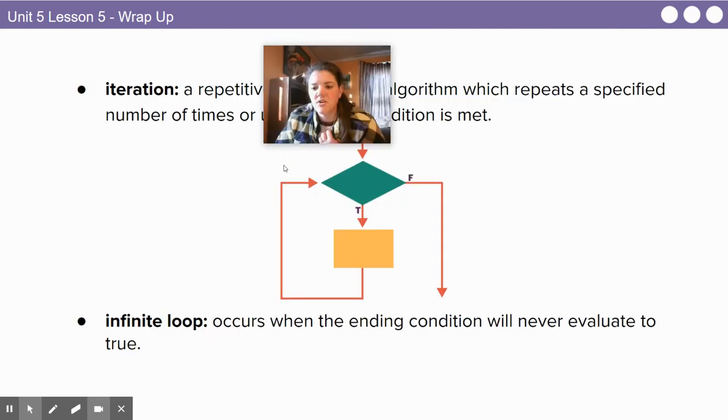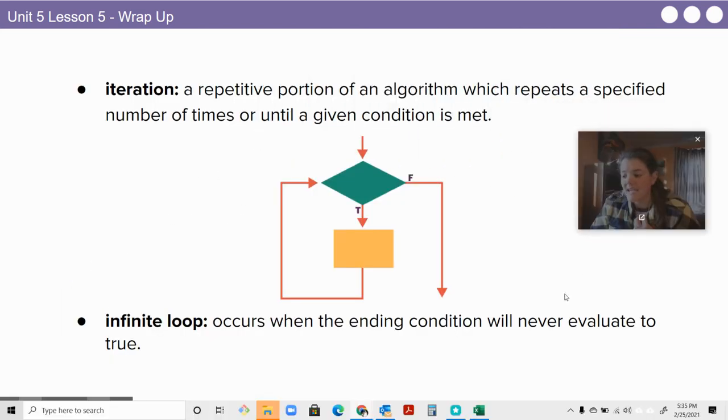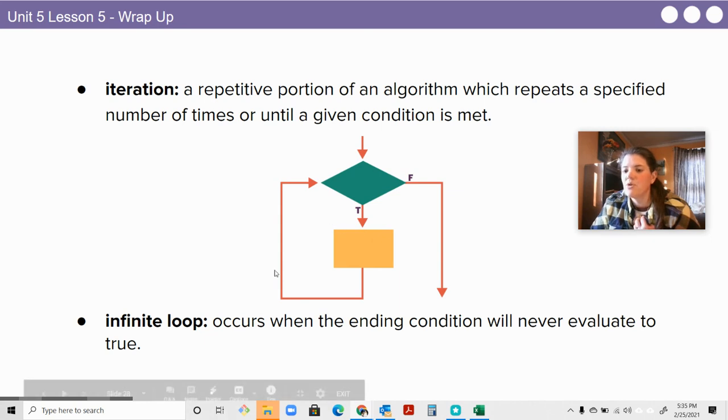Now, what you are going to do next, the second part of the lesson, is explore different while loops inside apps. So two things to keep an eye out for. Iterations is the portion that you do over and over until a condition is met. And an infinite loop is when the ending condition never happens, so the Boolean never becomes false.